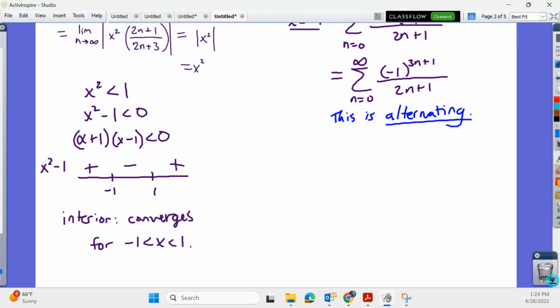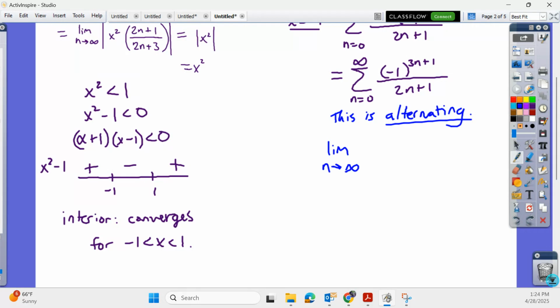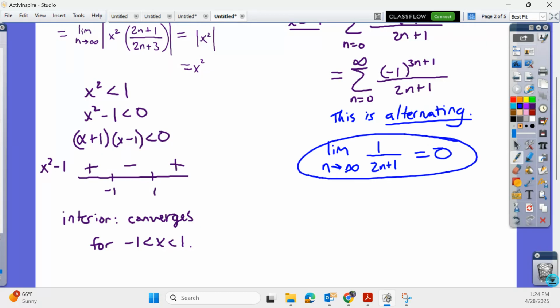Okay? And so I'm going to do the alternating series test. The limit as n approaches infinity of the absolute value. So I can just leave off the -1 part. So 1 over 2n plus 1 is 0. Basically the terms are decreasing. You could even just write out the terms of this series decrease in magnitude toward a limit of 0. That would work. Or you can show it this way. There's the limit. That's the limit of 0.